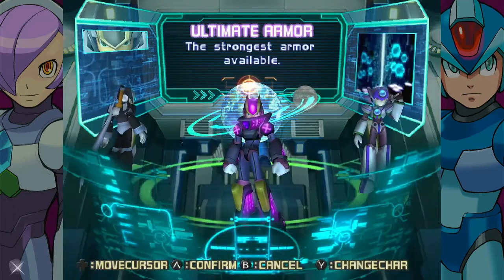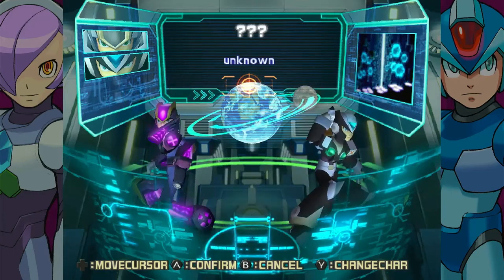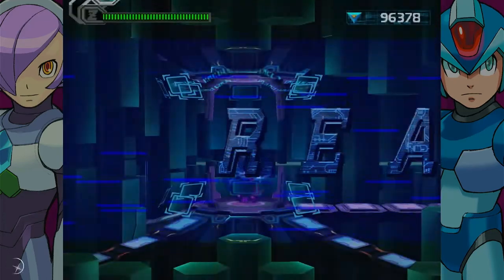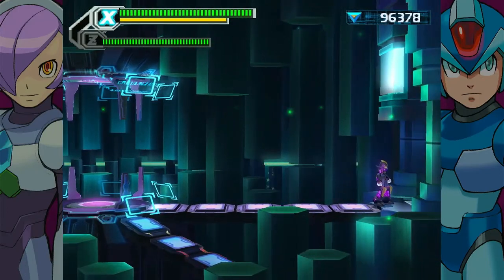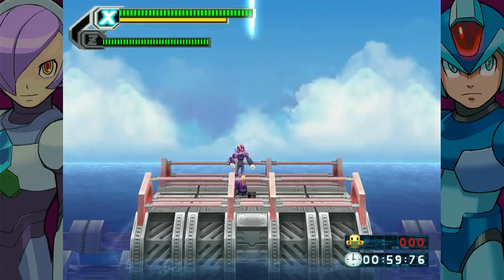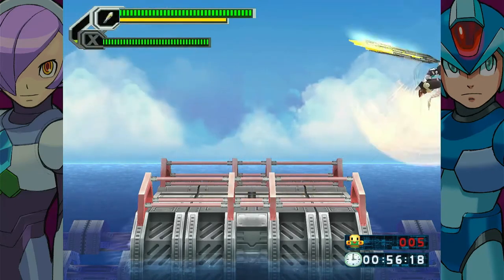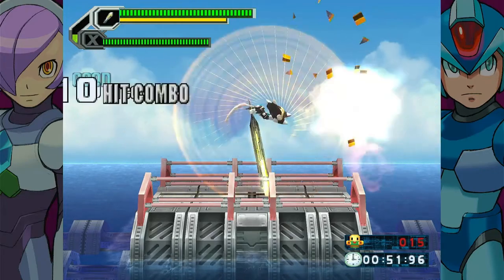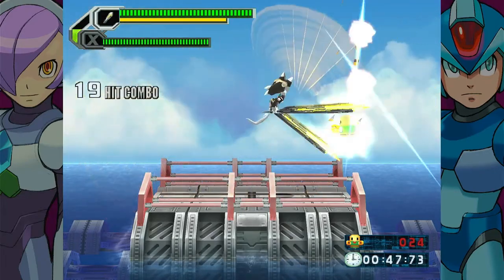Right, we'll go back here first, and then this time I will use Zero, and we're not using Axel whatsoever, because even if we did, we still need to use X anyway. Right, so... Right, this time I'm going to use the Sigma Blade. Oh god. Nice.